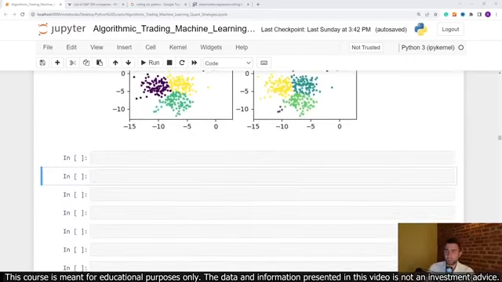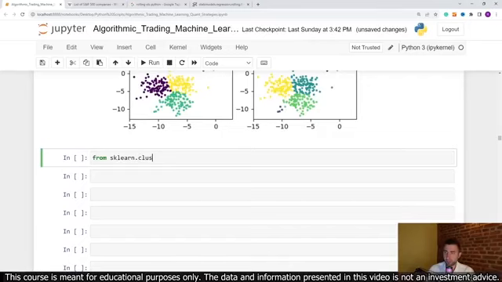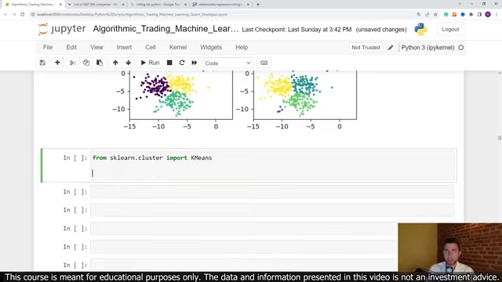Let's first import the K-means class from sklearn.cluster. We are going to import K-means, and now what we want to do is fit a K-means model for each month and assign a cluster to each stock, so get the label. We can do that at once using the group by apply logic we've already used for the ATR and MACD. We can define a function called get_clusters to take data or df, it's up to you.